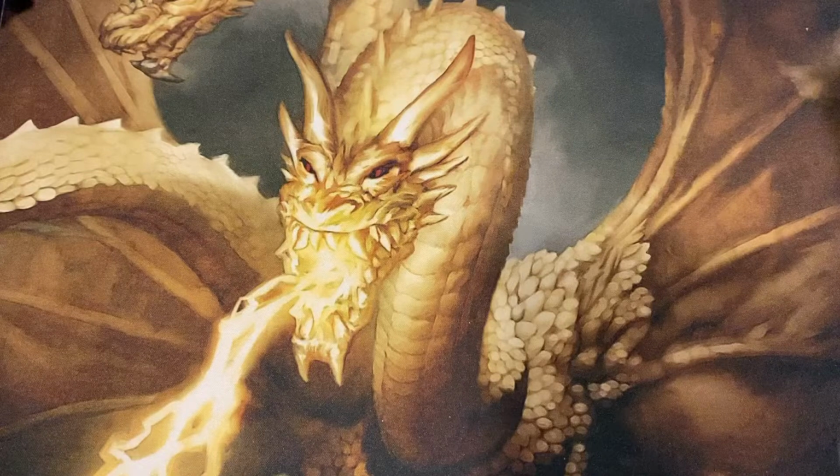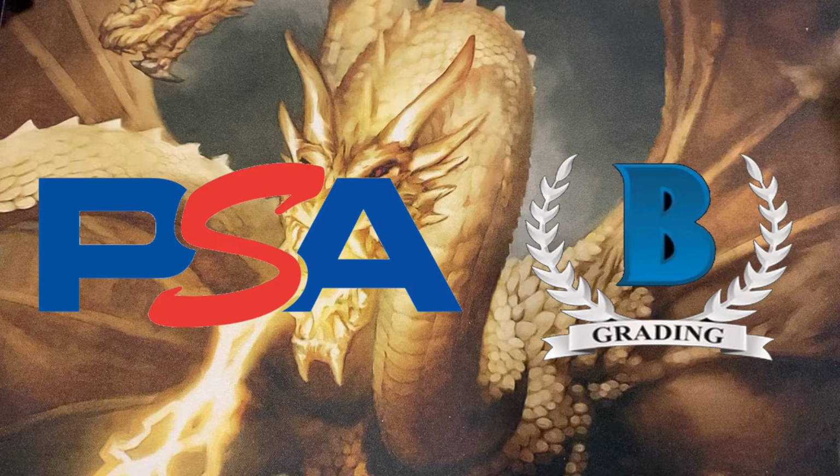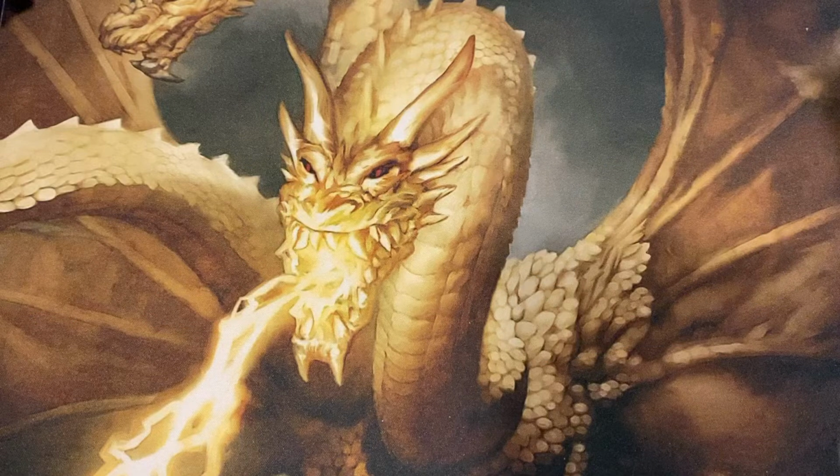I just wanted to cover a couple things in regards to the graded market. It came to my attention that there are lots of fakes or counterfeit PSA and BGS cards going around, even being sold at some of the highly regarded auctioneers like ProbeScene. So today we're going to take a look at slabbed PSA and BGS cards to help you determine if the cards are counterfeit or not.